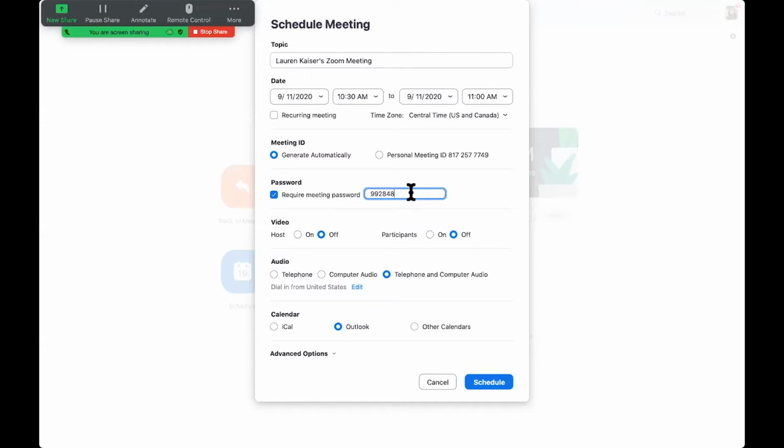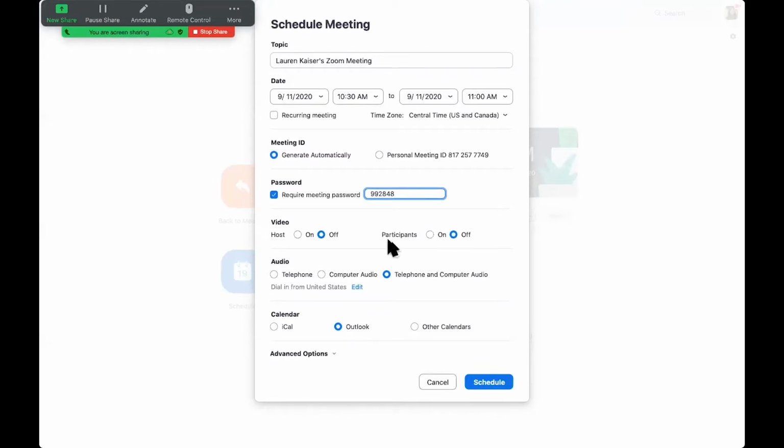So passwords are good, unless you have a student that goes and posts the password somewhere or gives it to one of their friends. So the password is only as secure as people keep it. You can't really control if people are sharing it where they're not supposed to be. So it's an extra layer, but it's not an end-all be-all security measure. We're going to talk about some other features that might help a little bit more.